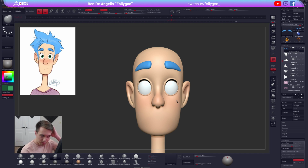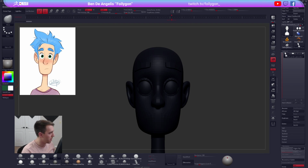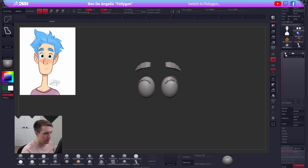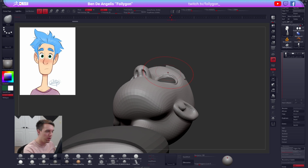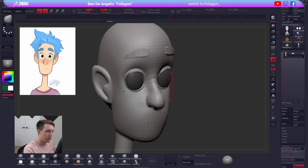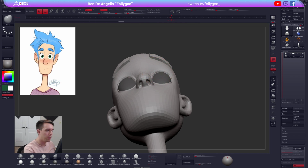But let's fix the top of our eye real quick. We'll just make this more flat. That's never what I want to hear. Let's make something more flat. Not for 3D. Not in my ZBrush. That's okay. We'll make it work. Just grab a big old Move brush and come on through and adjust the shape of our eye there. More flat. Make sure we're still covering up our eye pretty well.